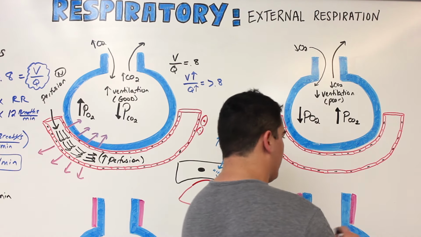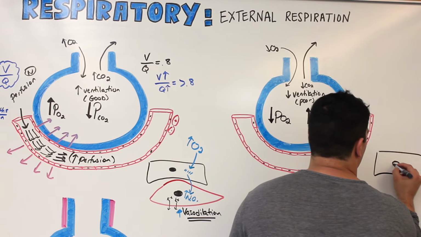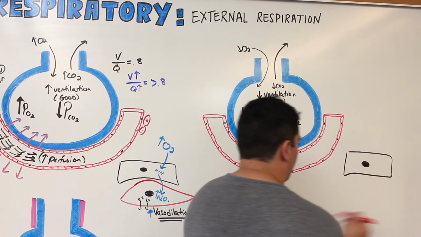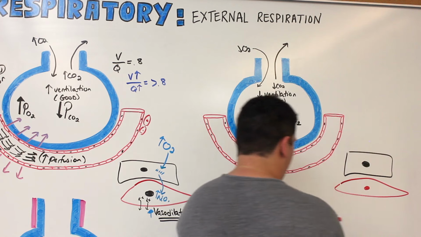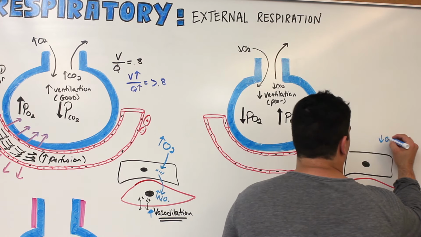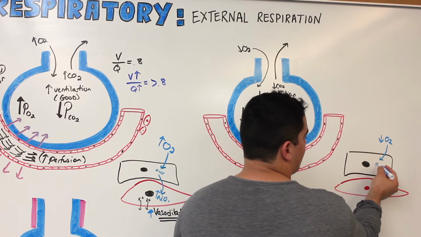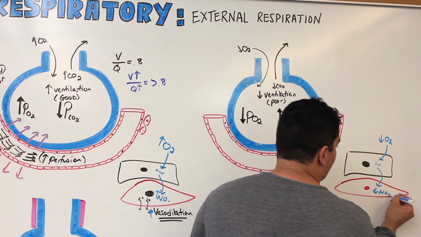Let's draw another endothelial cell with a smooth muscle cell. So let's say here's our endothelial cell. And let's say here's another smooth muscle cell. Okay. And same situation. Let's say that we take the oxygen, but now look, there's very little oxygen. If there's very little oxygen, are these endothelial cells going to make as much nitric oxide? No. There's going to be a decrease in nitric oxide production.